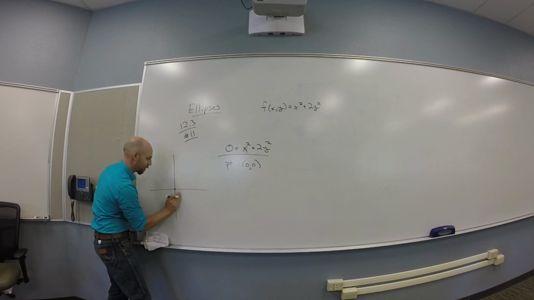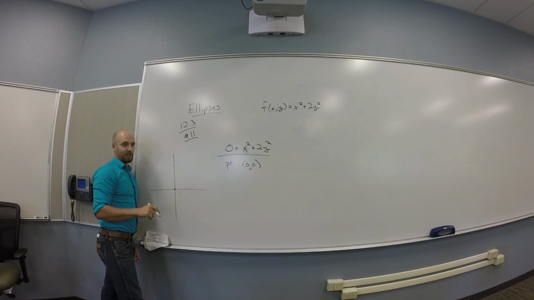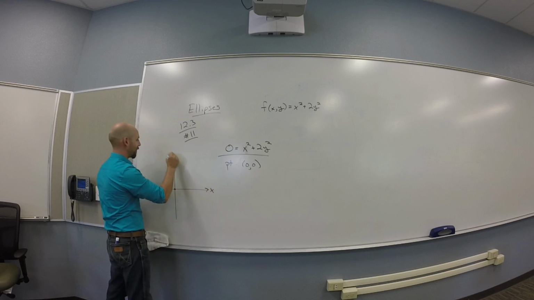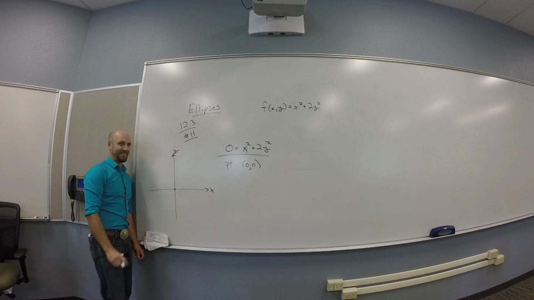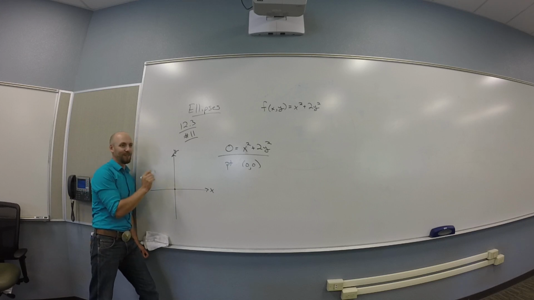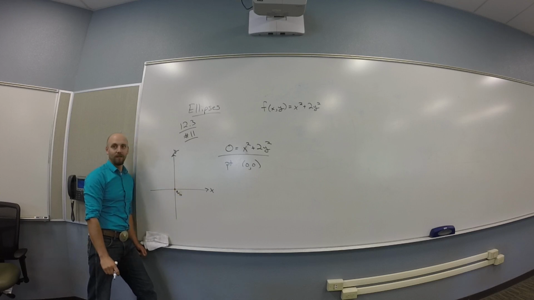Oops, I probably don't need to label 0, 0. What do I need to label about this level curve? Oh yeah, Meryl likes you guys to have your axes labeled. I don't care. If they're the usual, you don't need to label them. But we should label that that thing is the z equals 0 level curve, right?